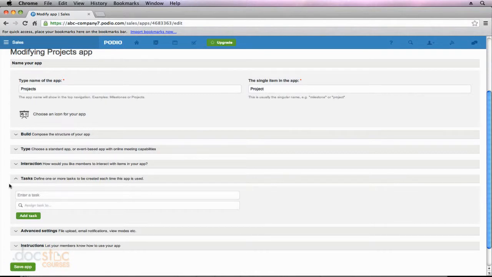So normally to create a task in Podio, you have to manually go to create task, enter the name of the task, who it's assigned to, the due date, all of that sort of thing. However, when you create a custom app, you can actually make it so that when a new item is entered, so in this case, we're creating a projects app, we can make it so that when somebody fills out a new project, a task is automatically created.